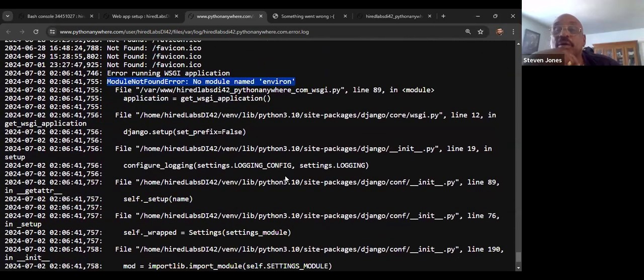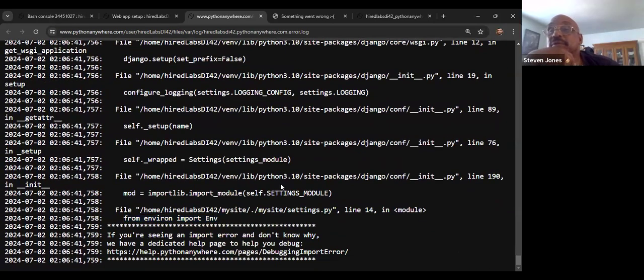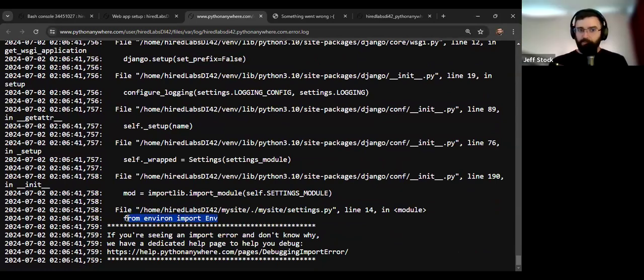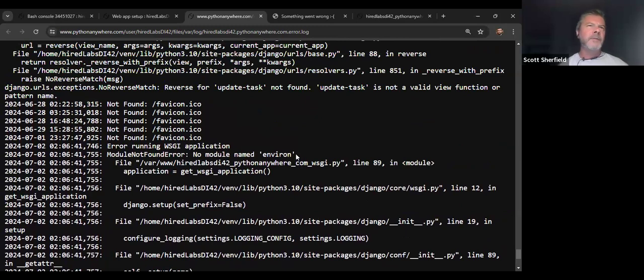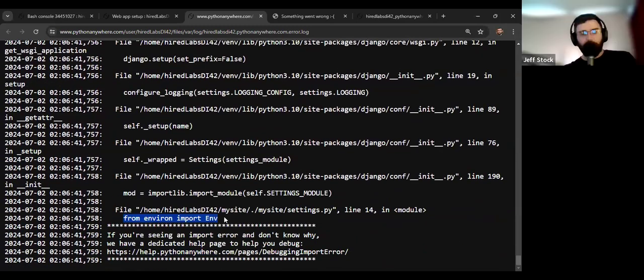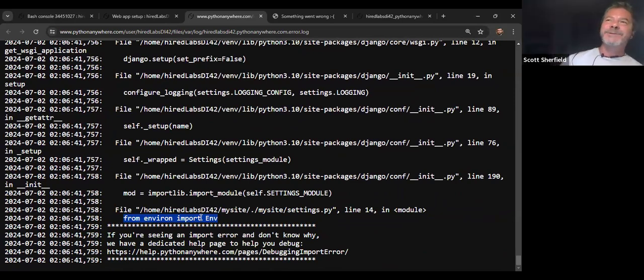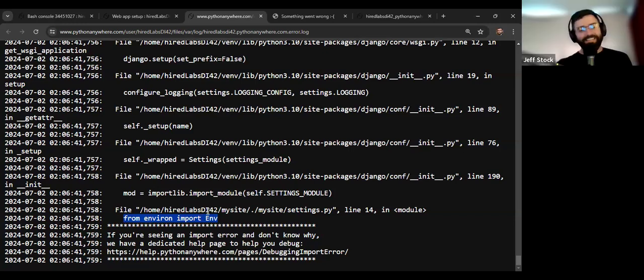Should it have been environment instead of environ? Nope. Good call, but that's not quite it. No, show me that on the bottom again, the second one on the bottom. Sure. That's what I see here in your commands as well. Yeah.